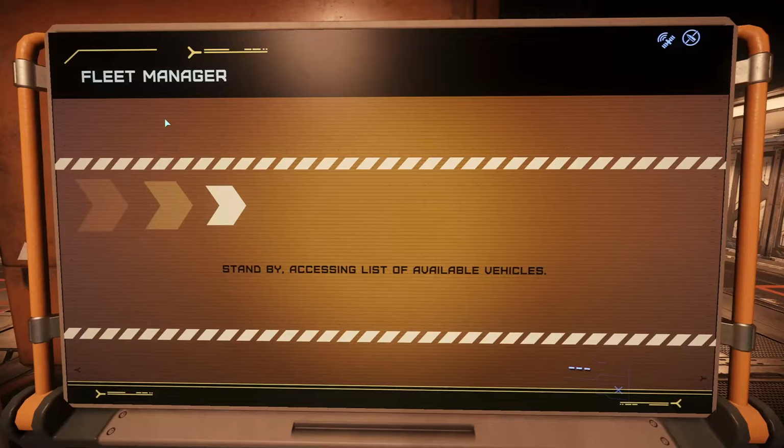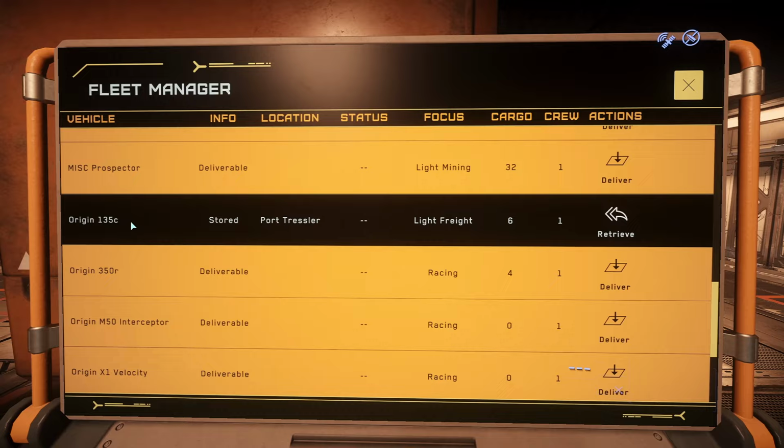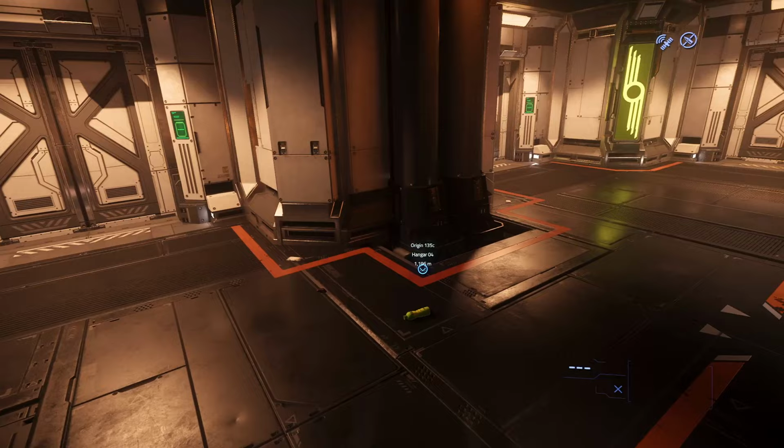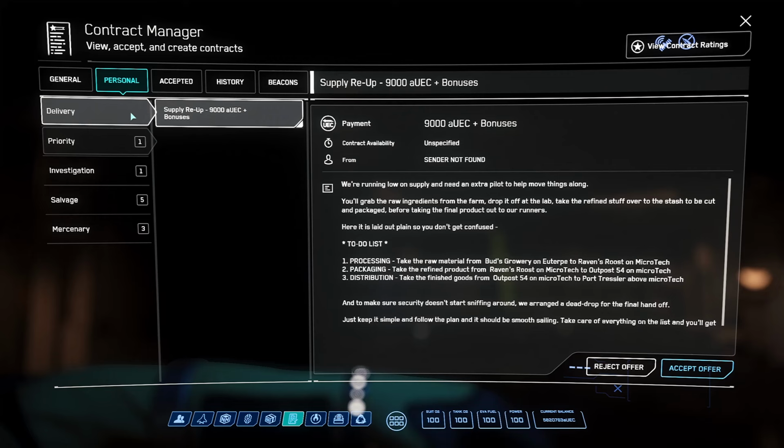Welcome. So what I'm going to do today, guys, is I'm going to get out the small ship that I've got, which is the 135C, because I just need to be able to put boxes on it, so that's what I'm going to go for. So what I'm going to do is pick up a mission, the contracts manager, personal, and see if there's any delivery ones here.